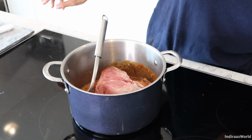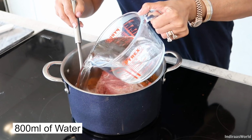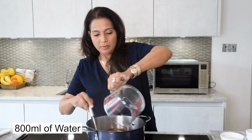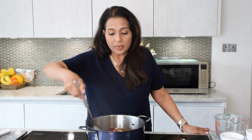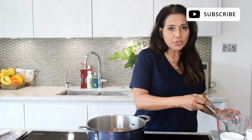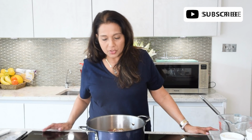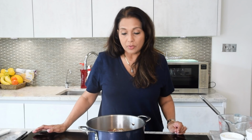I'm going to top all that with water, but you can use stock if you want, but you get your stock out of the beef anyway. Now halfway through this I'm going to add in the salt. I'm not going to do it right now because I don't want to dry my meat up. Now I usually would pressure cook this because I do find pressure cooking much easier. But obviously for you to get a good look at everything, I'm going to be doing it out here today. So it's going to take ages to cook because it's not pressure cooked.